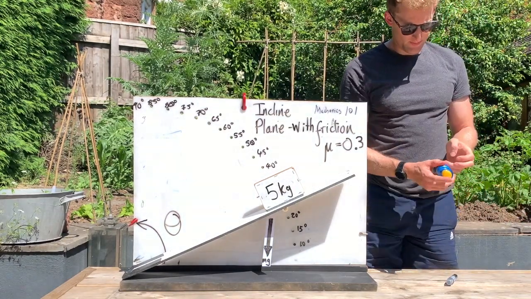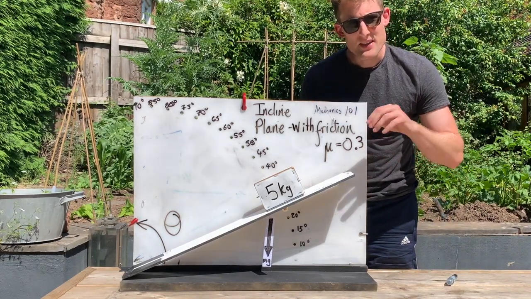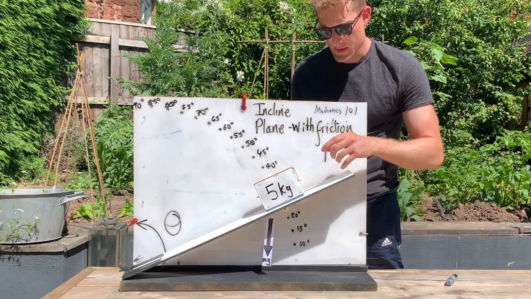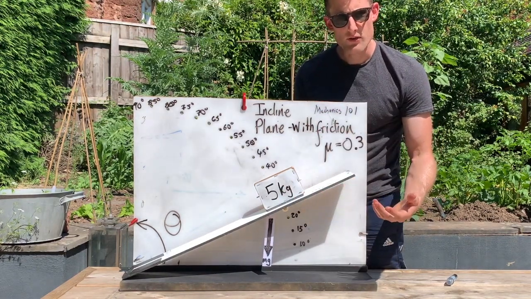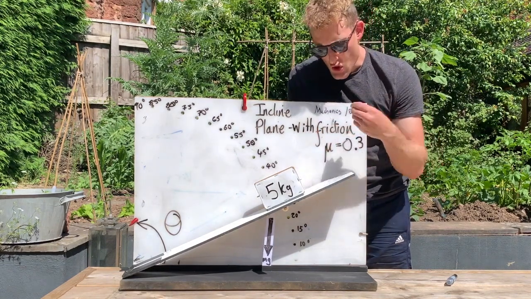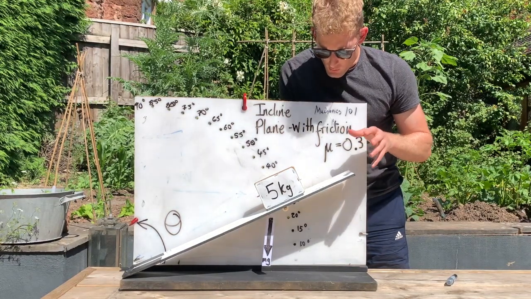So the next thing to look at is friction, and what happens to these planes when we have friction. So quite literally the wheels have come off now, and we are going to look at this without that no friction condition. So this is far more realistic to the real world.